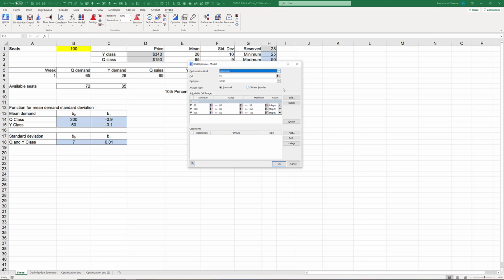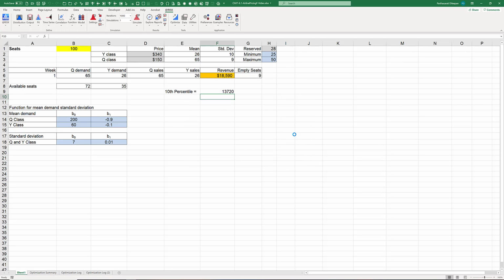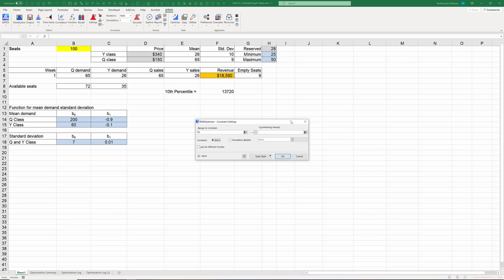We're going to add constraints and first change that to efficient frontier. All right, so now we add, and this is going to be F6.